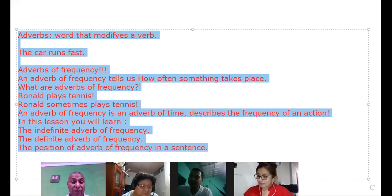Okay. If you're not following me, please let me know. Si no me pueden ir siguiendo, por favor, dígame. O sea, siguiendo en cómo vamos desarrollando el tema. Eso es lo que quiero. O sea, empezamos desde adverbs, después adverbs of frequency y luego la posición de dónde poníamos, qué es lo que quería decir, que es, describes the action. Y hoy vamos a aprender los tipos de adverbs of frequency, el indefinite y el definite. Y luego que aprendamos de eso, vamos a aprender acerca the position of the adverb of frequency in a sentence. Porque a veces lo podemos poner al principio, o a veces al final, o antes del verbo, o después del verbo. Si es el verbo to be, entonces todo eso tiene que quedar bien claro como el agua cristal tonight. ¿Ok? Very good. ¿Ya hoy sí lo puedo borrar? Yes. Sí. Ok, very good.